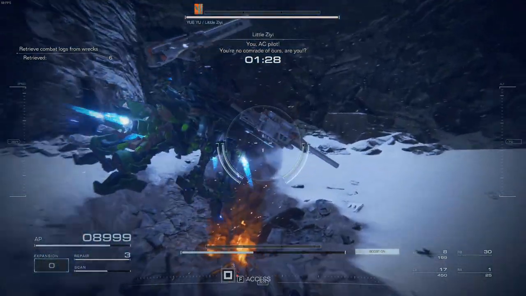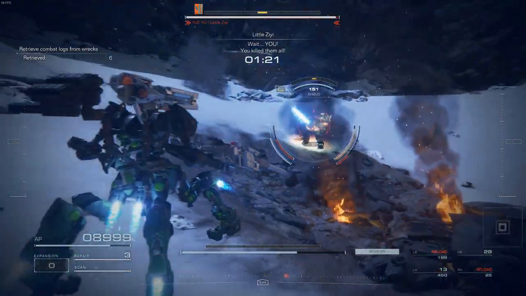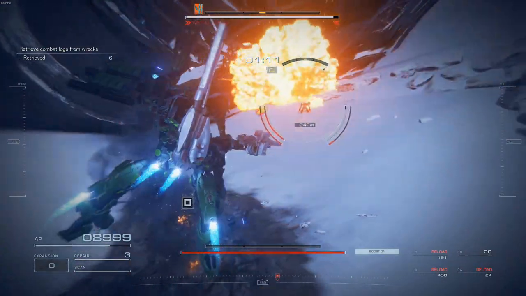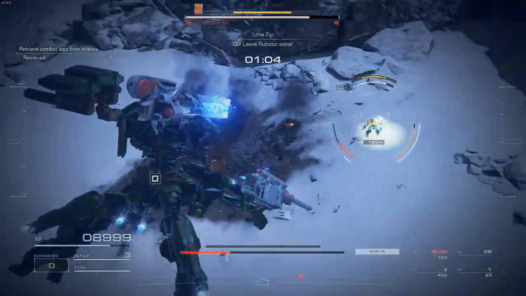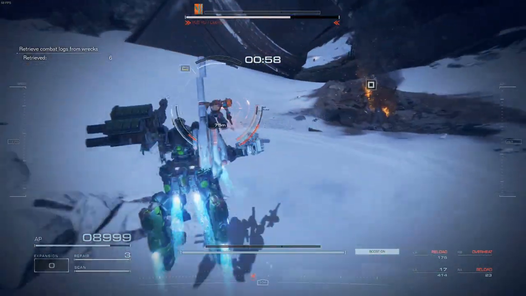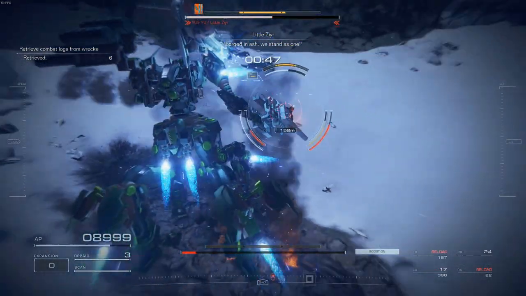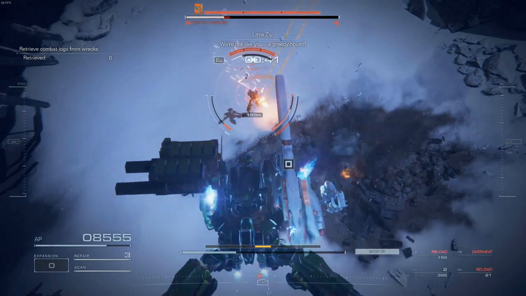AC pilot, you're no comrade of ours, are you? Oh, shit. Wait, you. You killed them all. That's not true. It'll just hold us up if you engage her. Mission comes before everything else. Corporate dog. Go. Leave Rubicon alone. I'm a coral warrior, just like the others, and I will not give in. Forged in ash, we stand as one. Die like the rest of them, just like always. Greedy hound.